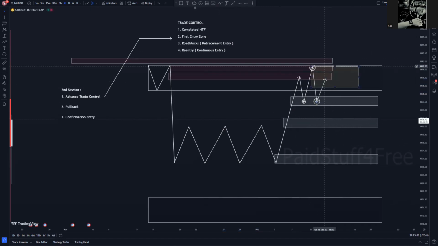if inside of the sell zone there is a confirmation entry, that will be our second entry. And then the price is going to go down like this. If the price gets into the buy zone, which is our roadblock, and there is no confirmation entry, then the price is going to go down like this. After the price breaks this ED buy, automatically we're going to call it our EF. So remember what I've said.